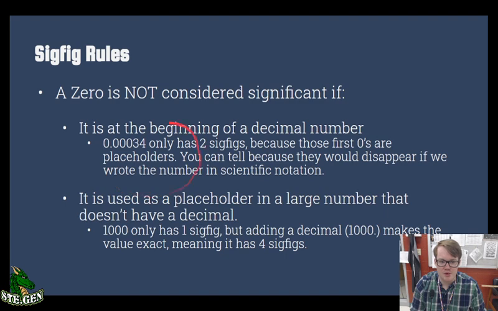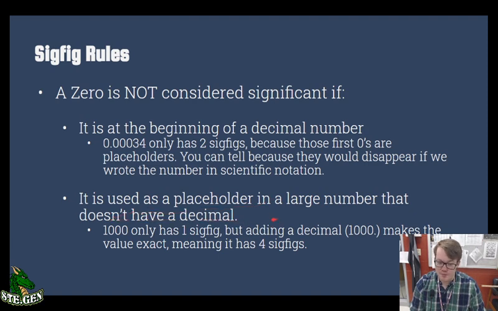If you wrote this number in scientific notation, none of these zeros would be there. They are not actually showing you a degree of measurement. They aren't actually showing you how precise you are. Your tool may have only started at this number. We can't accurately say these things attributed to the number we got, only these last 2 digits did. So only those 2 that aren't zeros are significant. These are all placeholders.